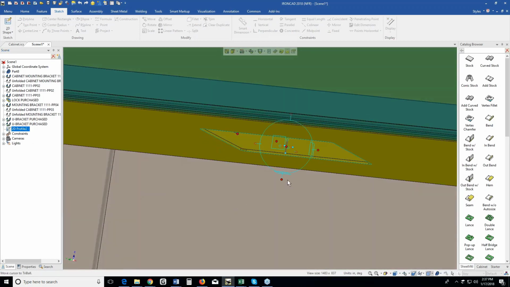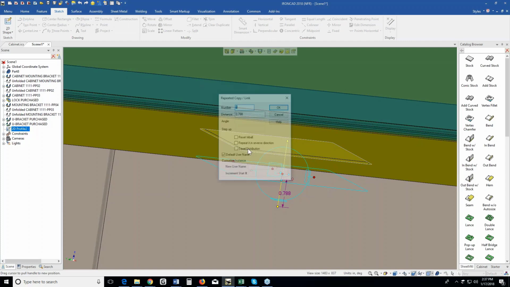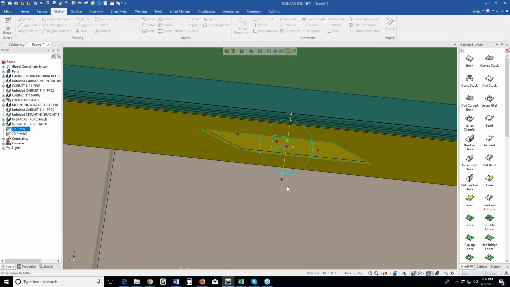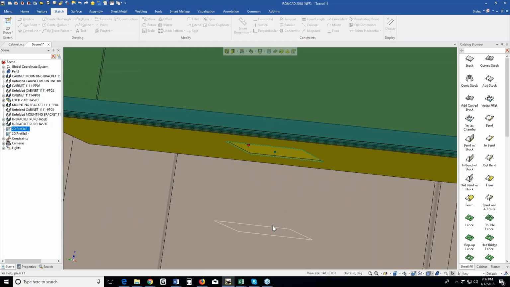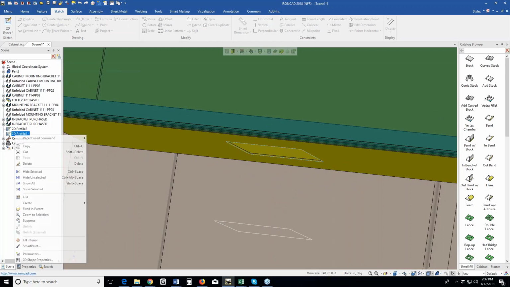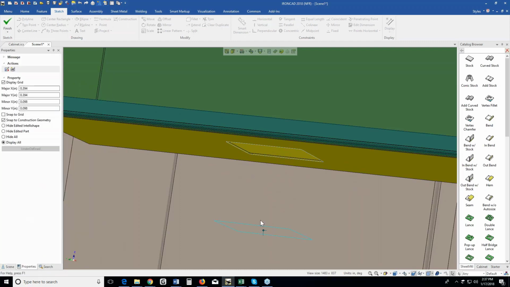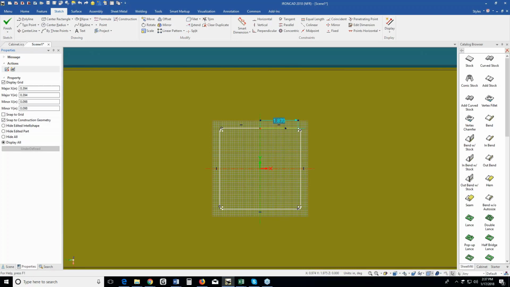Okay, we'll activate the tri-ball. We'll make a copy of this, say 4 inches down. And what we want to do is go ahead and edit that now. Left double clicking will highlight all associated lines, I can delete very quickly.